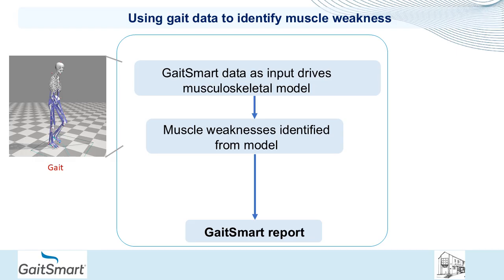And then we can look at the muscle, all the 96 muscle groups, and we can look at that compared to a healthy reference. From that, we can work out which muscles are weak. Now, we don't put that in the report because that's too much data, particularly for an older person. They just want very simple data. This is what's wrong, and this is what you're going to do about it.